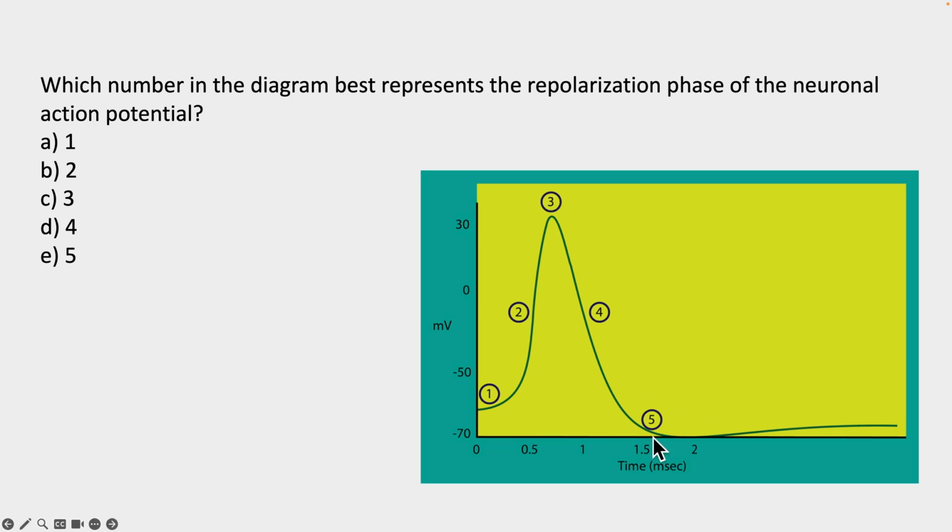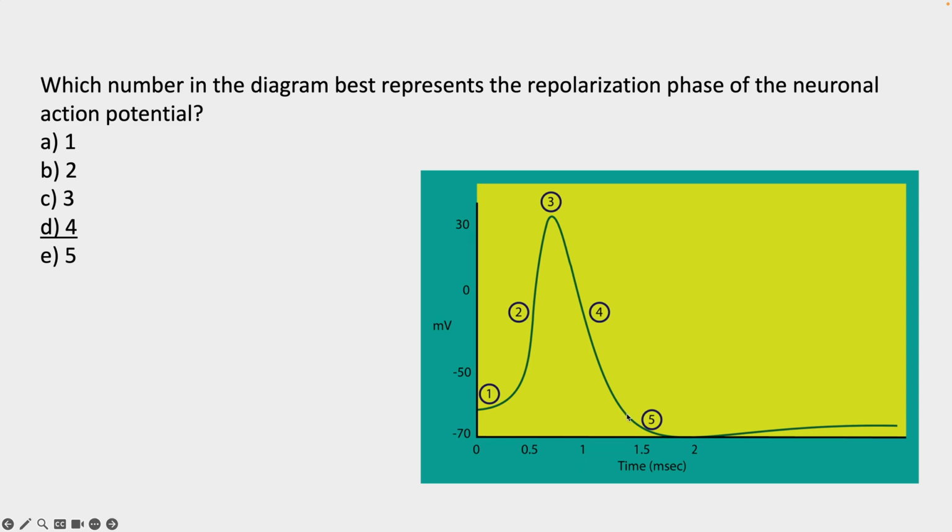So, and we also mentioned, okay, that number 5 is the hyperpolarization. Once you have these concepts clear, where we see the resting membrane potential, depolarization, peak, hyperpolarization, there is only one option that is possible, and that is number 4. Okay, this is the depolarization phase. It's the moment when the membrane potential is moving from the positive values towards the negative values.